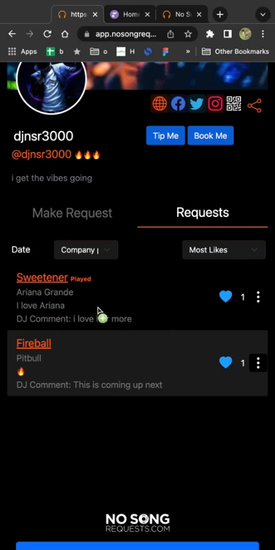Now, as a DJ, DJs can actually copy this. So if they just hover over this, notice the song name is copied, so then they can just quickly go over to their DJ software and just paste that and search for that song as well. So this is a quick way to just hover over it, and it copies the song name as well.